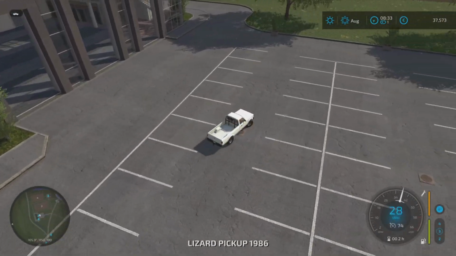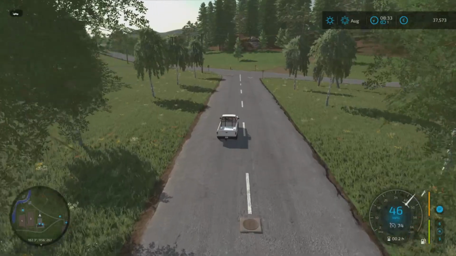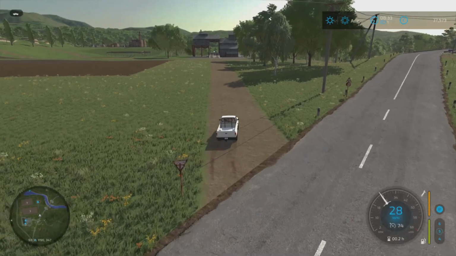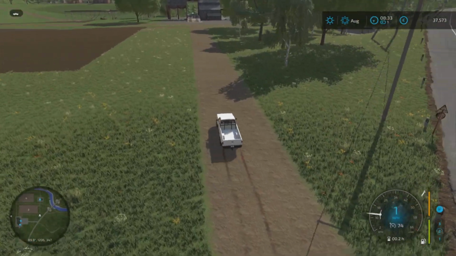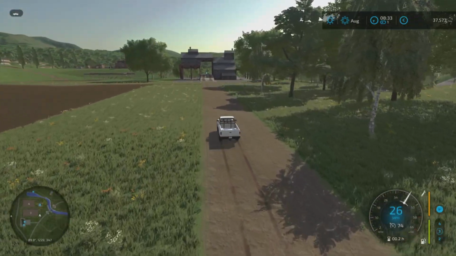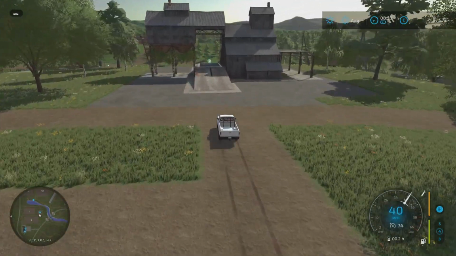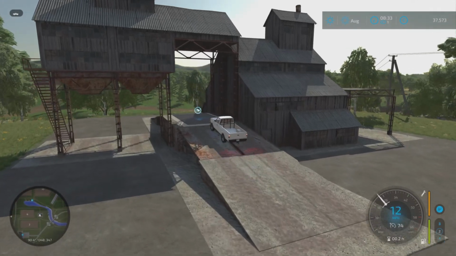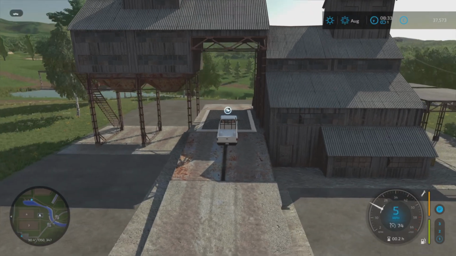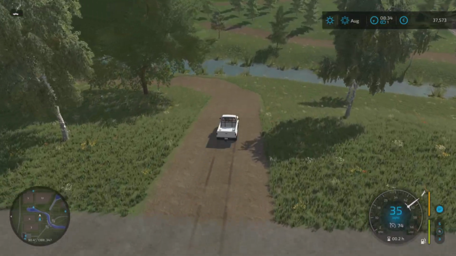Back out of there, we've got another sell point. I was messing around earlier on my first look to get my bearings. I got to this point and thought, well, that sell point's got a nice ramp to it, so I floored it and got some air through there, and surprisingly didn't flip over. I'm not going to do it now though. I'll show you properly. So yeah, I floored it, got a nice bit of air up there. This is village grain elevator. So nicely in and out.